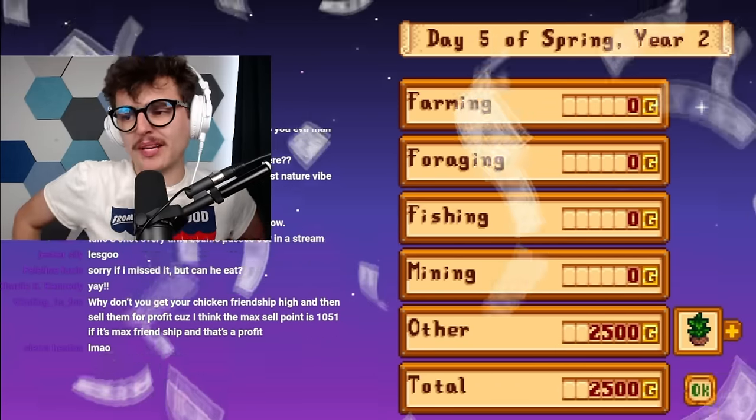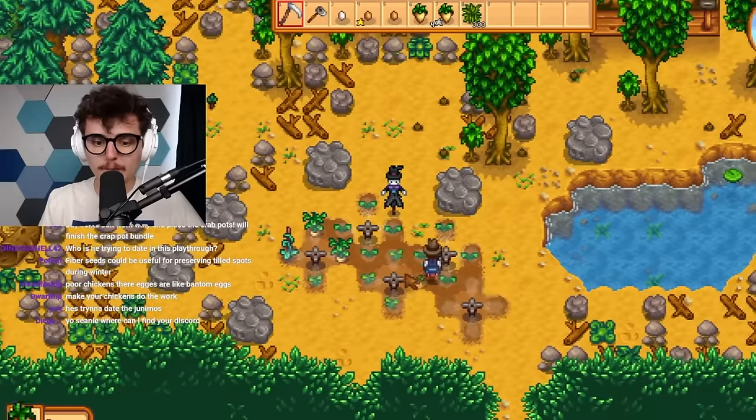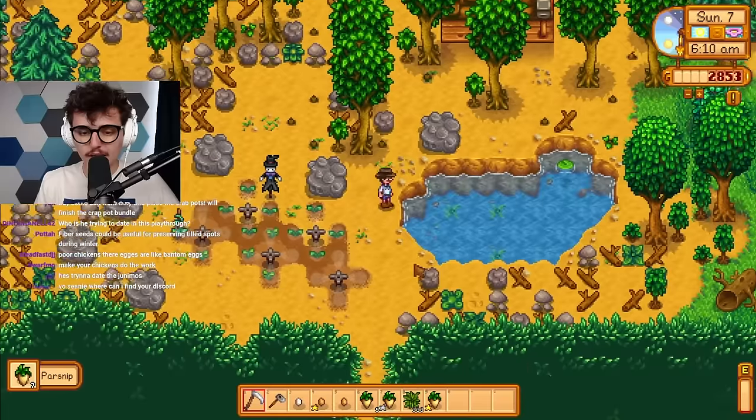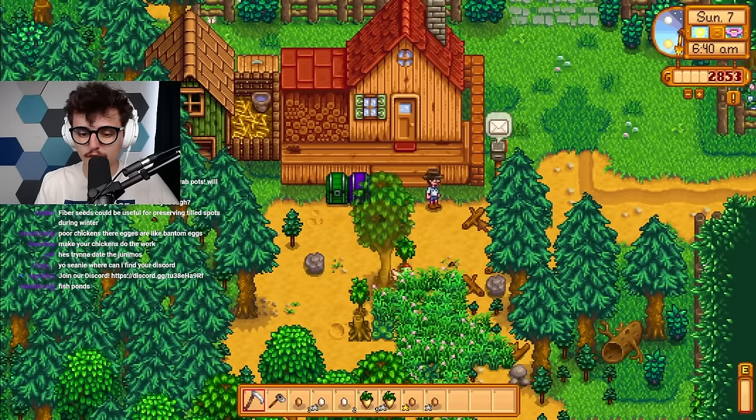Here comes the money! 2,500. I take it back on the tea saplings. They were always a good idea. All right, we should go buy some more parsnips today, actually. Ooh, and we got another quality one. Nice. I don't think there's any chance of me ever getting an earth crystal in the near future enough for it to matter.